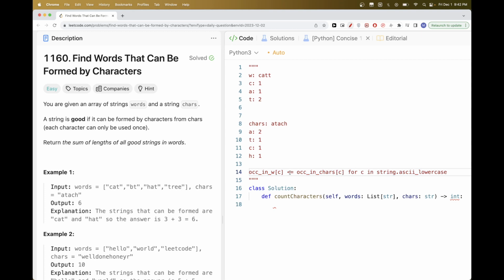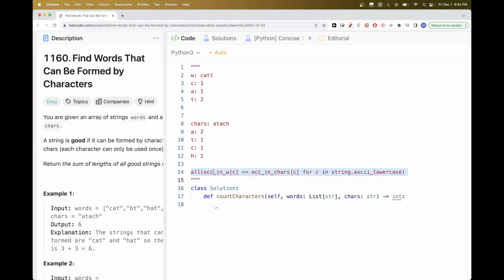So this needs to be valid for all of them, okay? Now, what about, let's say, H? H is not here, so it's 0, so it's smaller or equal to 1, so we should be good. So in whatever case we have, the formula here works correctly, okay? Now, the way we get the occurrences can vary.